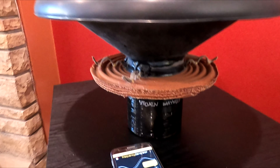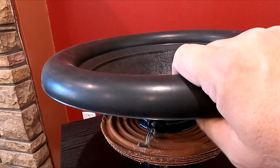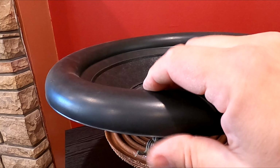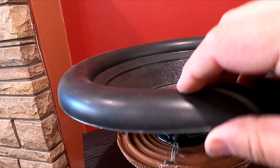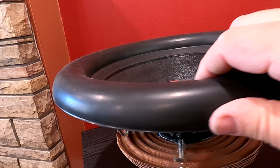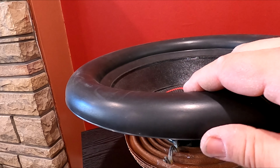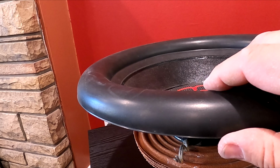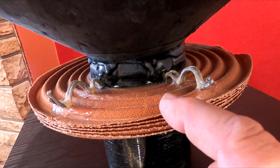Okay, so here's what we're going to do. First of all, I'm going to show you what we're trying to achieve here. Some people think, well, I'm breaking in my subwoofer, so I'll just break in the surround, because that's all you see, right? You see the cone and the surround. Well, this is really not what you're breaking in. I'm sure some paper-treated, accordion-edged PA style woofers will break in a little bit, but what we're really going for is to break in this spider.